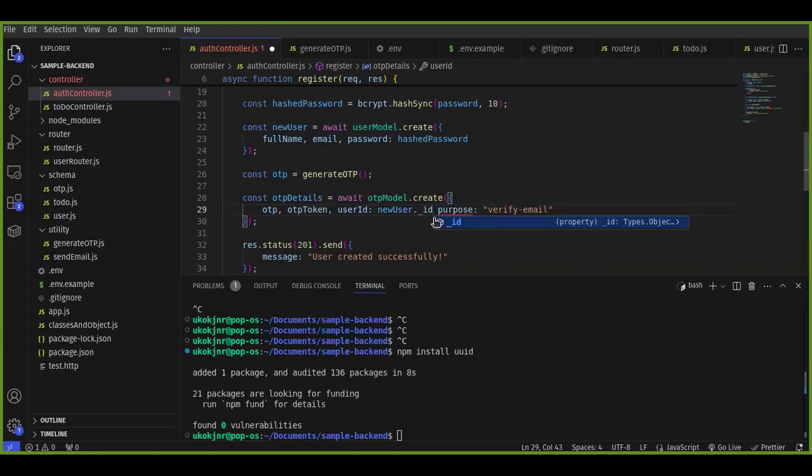That should tell you one thing: the ID generated by MongoDB can exist in two forms. It can exist as a string, and it can exist as an object ID. And it's always the object ID that MongoDB uses.